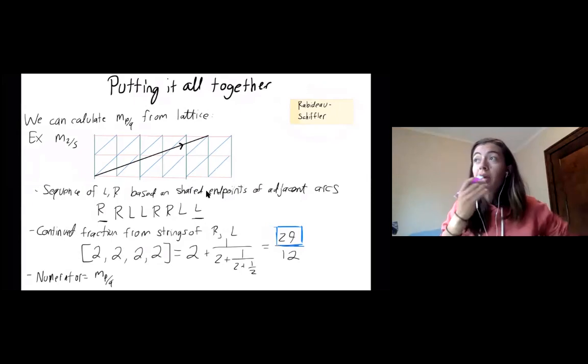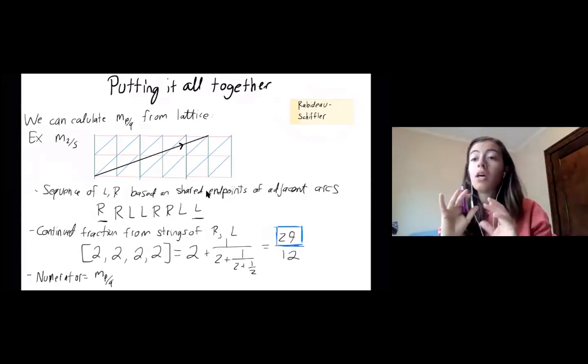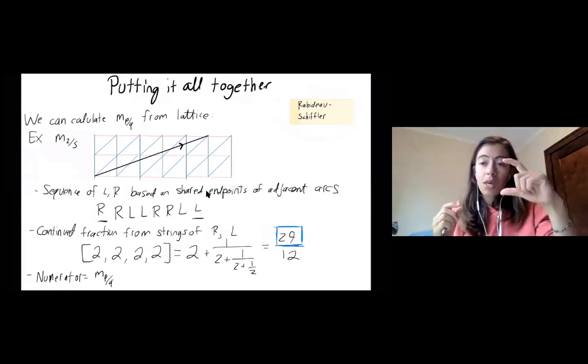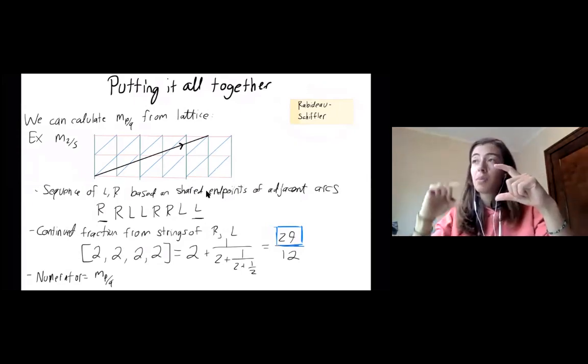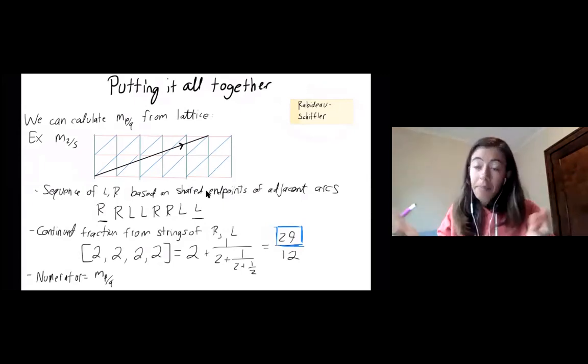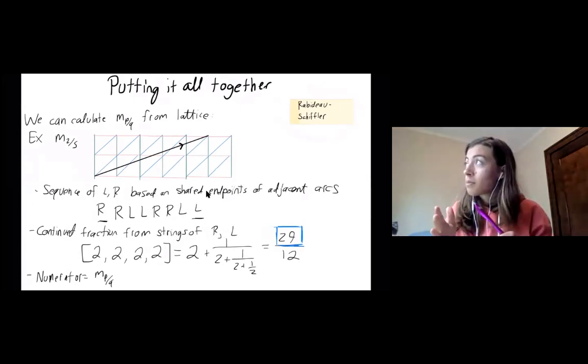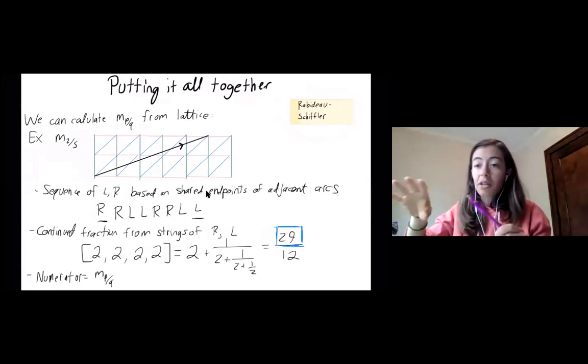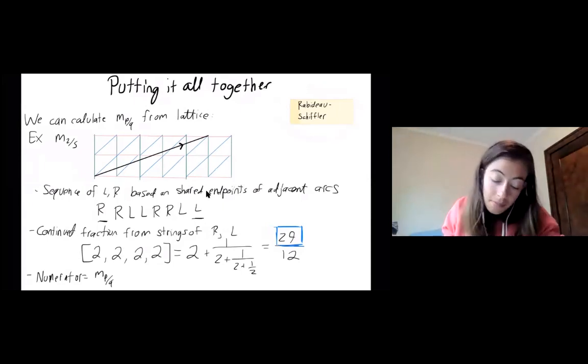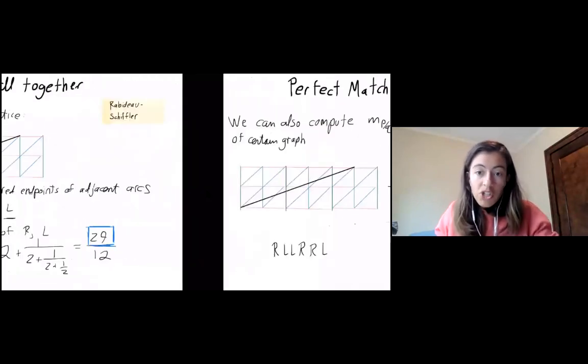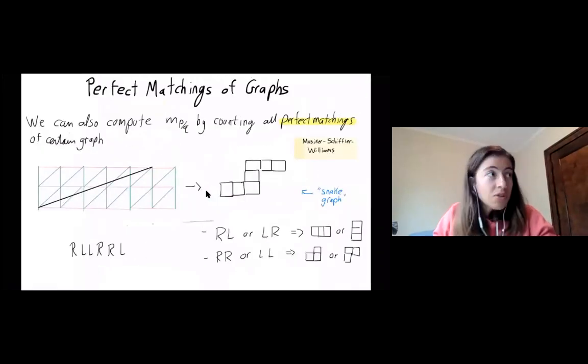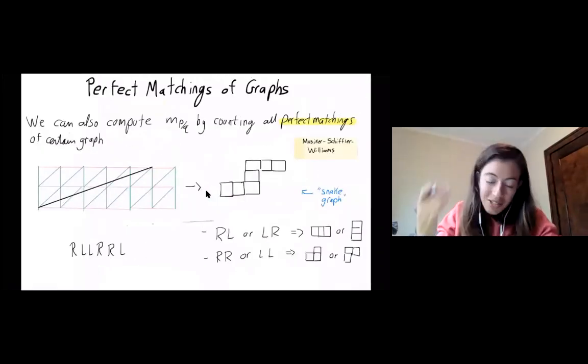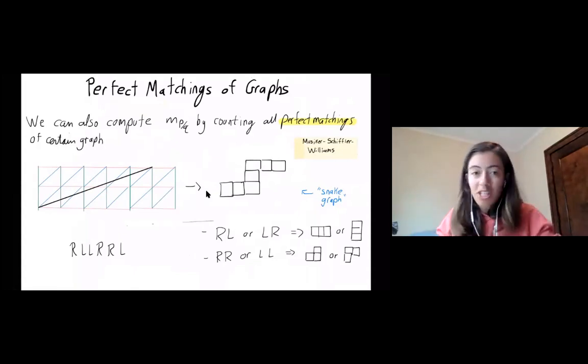When you put the ordering, when you put down this ordering with the rational numbers, people ask questions such as how does the Markov number for P over Q compared to the Markov number for P over Q plus I. And they predict it would get bigger for P over Q plus I, like a bigger denominator, it should get bigger. And they use this machinery to prove things like that. It's pretty cool. I'll just mention, so this is a bit repetitive, but this is sort of the angle I came in at.